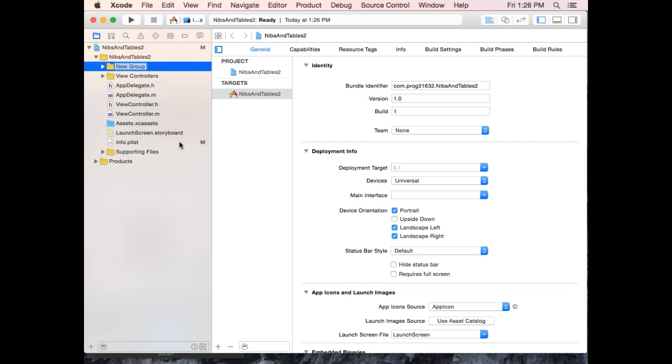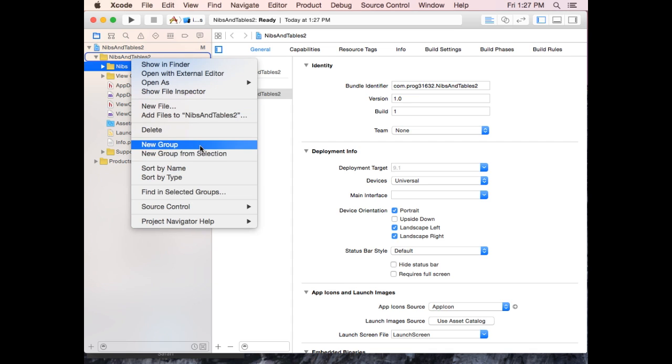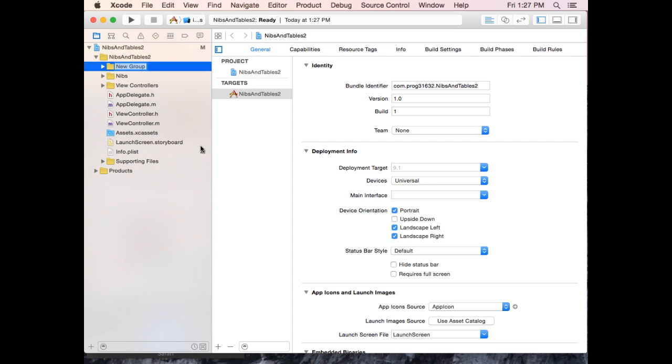Call this one nibs, and actually mean it this time, as it'll actually be nib files that go in there. New group, special classes. And finally, new group, images. We haven't had images in a while, so now we're going to have images again for this particular app.